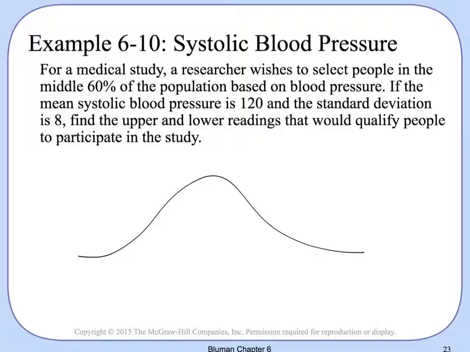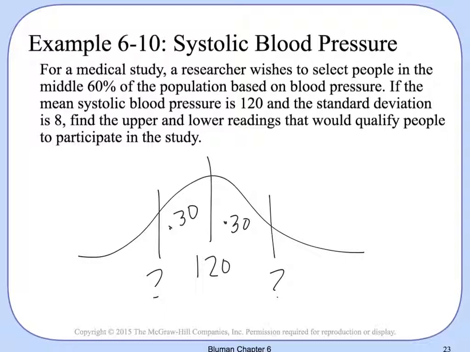So the average is 120, that's our middle. And we want to know the lower and the upper values, if we're going to do the middle 60%. The middle 60% means 60% is in this middle. So right away, since I'm going to divide it right in the middle, this is 0.30, that's 30%. This is 30%. But to find these values, we need to know how much is below it, right? So to find this one, we need to not type in 0.30, but how much is below this value. It would have to be 0.2, right? For the left one?